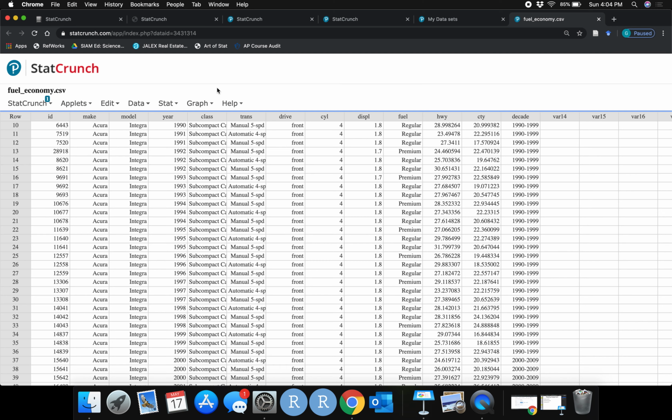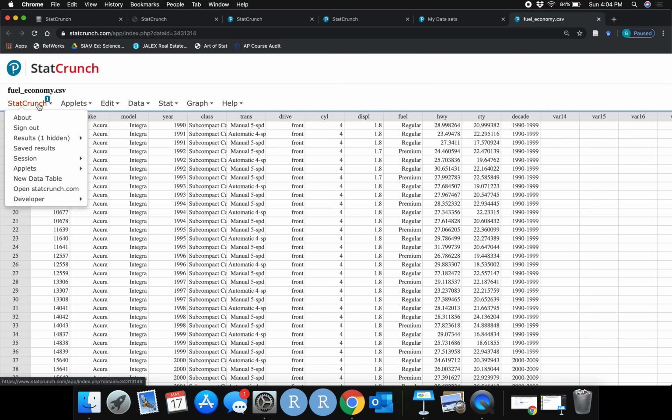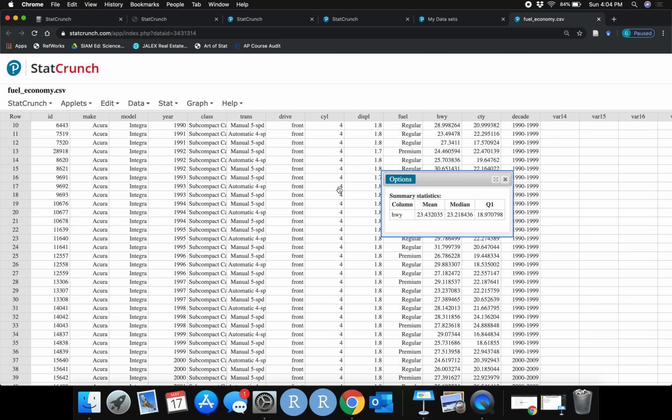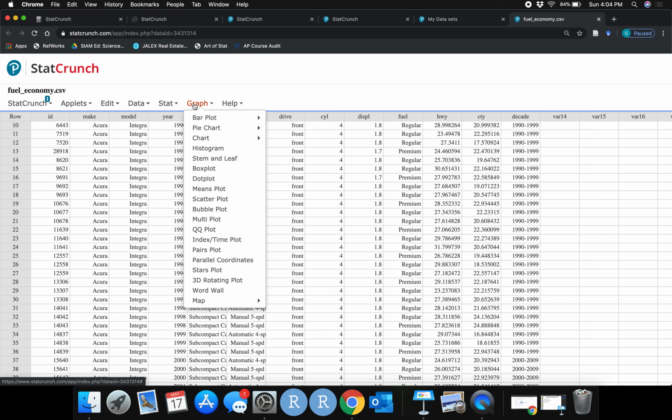Similarly to graph, you'll notice once I closed that window, it actually went over here to StatCrunch, and you can reload that summary. Okay. For graphs, which we'll also learn in the second lesson, okay, we have a number of different options.